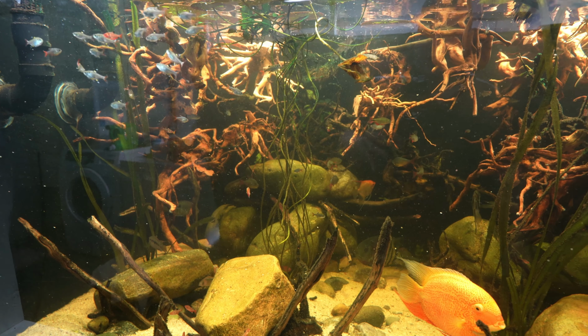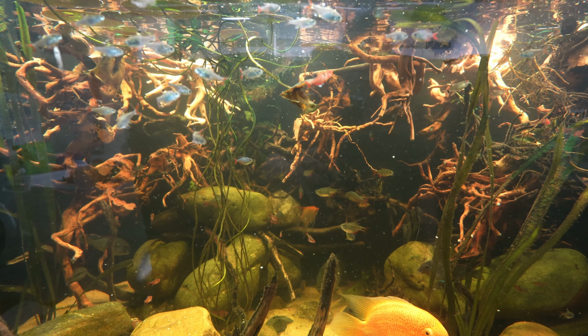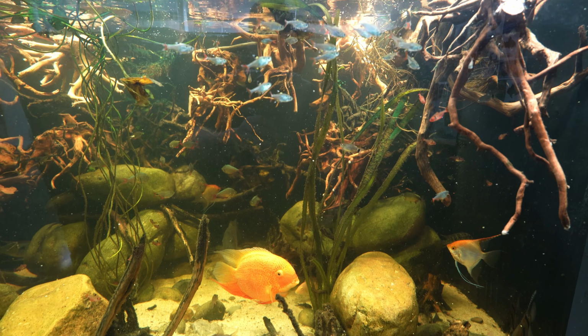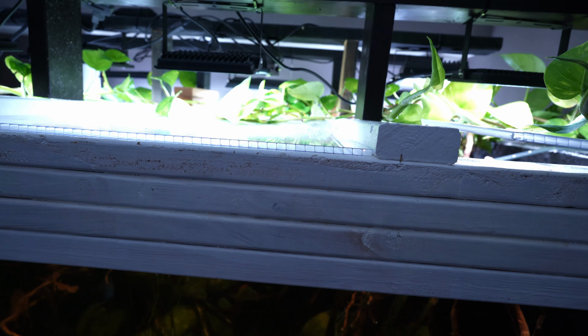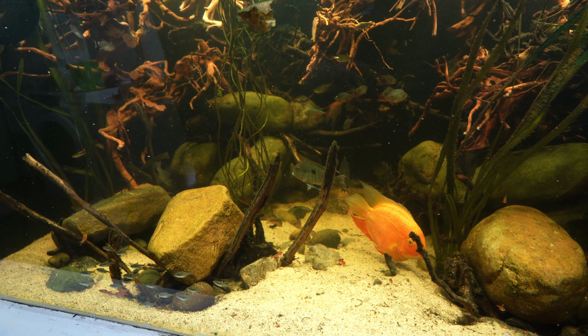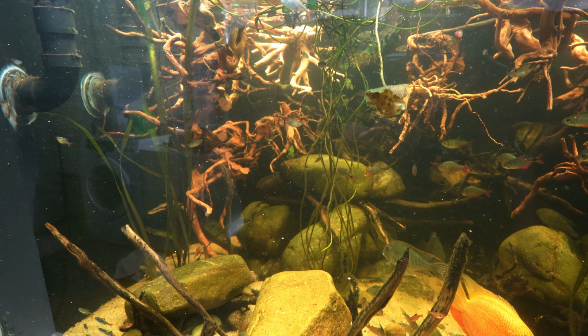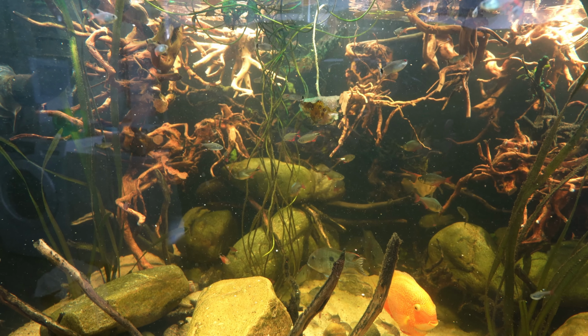All right, so the 750 Amazonian Islands has the full riverbank now. We basically have the bend in the river where all the wood root is sticking in. We've got the schools of fish, and we've got augmented lighting. So the tank is definitely getting dialed in nicely, and we'll do a few water changes and get it cleared up. Next time we check back on this, I expect that the wood will take on a more natural, darker look.